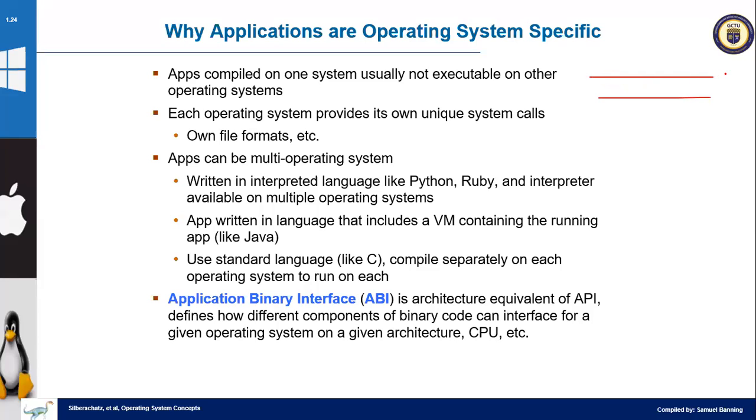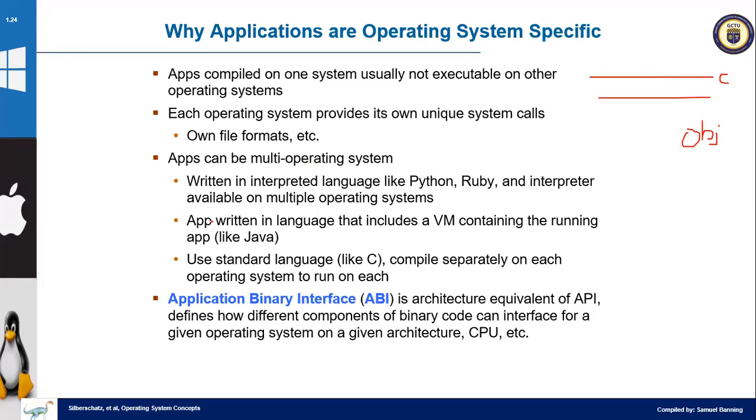If you write a program in C, you save it as .c. After compilation, you see that your program has been converted to an object file, so the name will be .obj. This object file is your source code that has been converted. But if you give your program to an interpreter, it does not do any conversion. An interpreter tries to execute the code directly. Okay, so if you want your program to be multi-operating system enabled, then you should write your application in an interpreted language. Examples of these interpreted languages are Python, Ruby, PHP, etc.